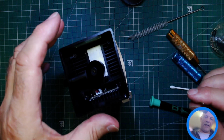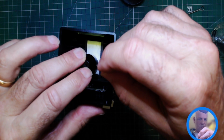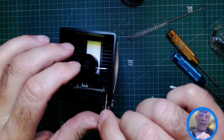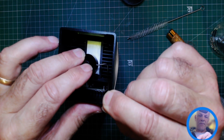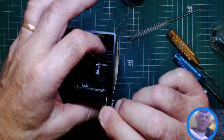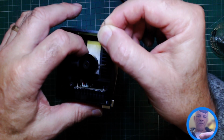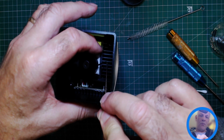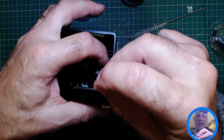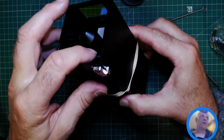Okay, I'm going to leave that hanging. So now I'm going to try and see whether I can do this up without taking it off. You're not going to get much of a turn on it, but again, this does not have to be tight. Certainly more fiddly than putting it back on when the guard is off, but it can be done. Again, just very light pressure when you're doing that grub scrub.